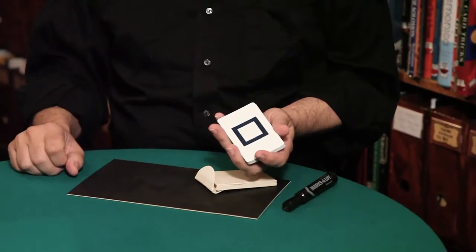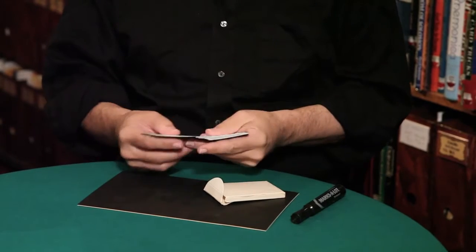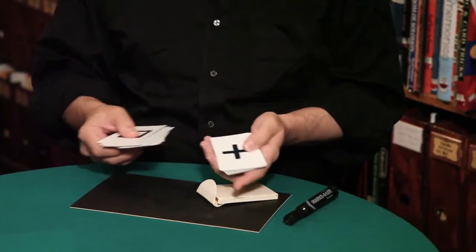They're easy to identify. There's a square, a circle, a plus sign, 3 wavy lines, that's the strange one, and a star. Now, the standard deck of these contains 5 of each, so it's 25. And we're going to make use of them in the most basic of ways to try and experiment in telepathy.